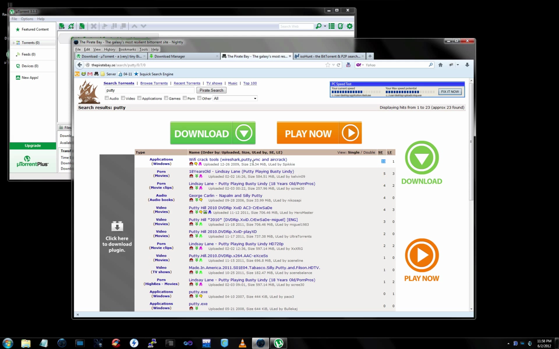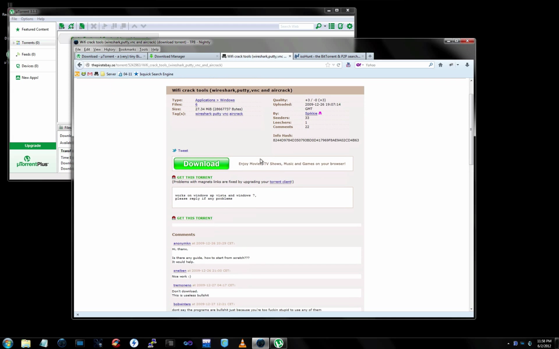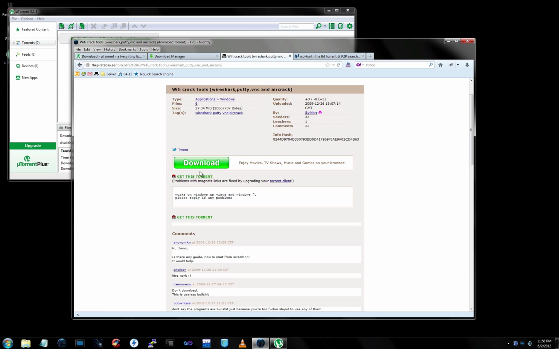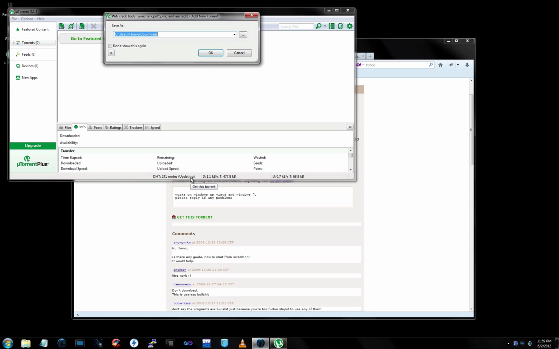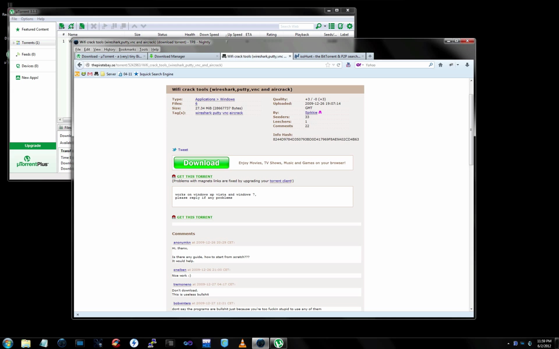The reason why I chose this, well, not this one, I just chose PuTTY, but this one has it and has a bunch of seeders, so we're going to download this one. It's an open source, free, totally non-illegal thing to download. It is not illegal to download that. You should not use this for illegal reasons. Anyways, we're going to get this torrent right here. The magnet, not this one. That's an advertisement. Get this torrent. Okay, that's fine. Now it's going to start to download.